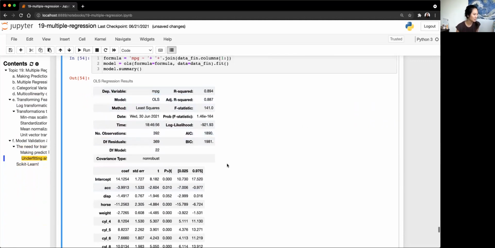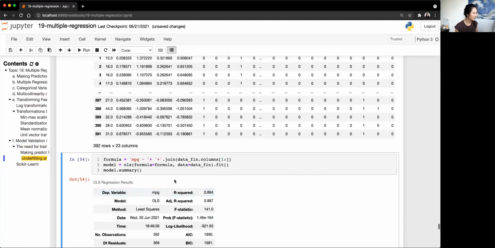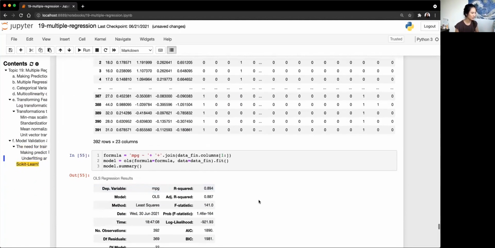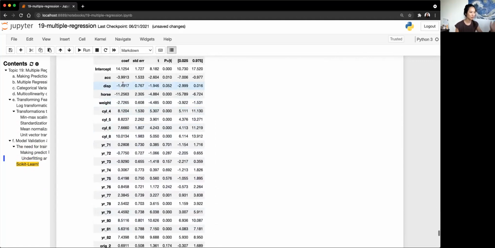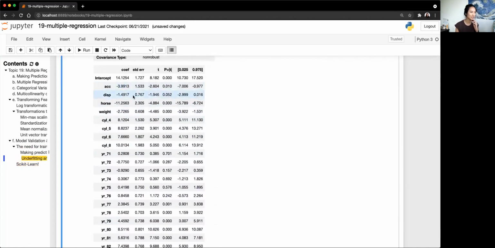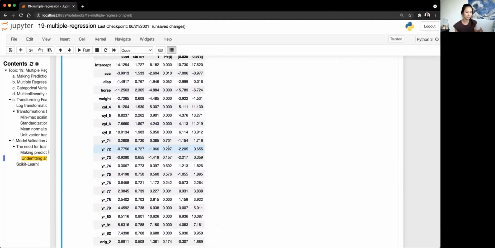Anyway, so now we have this R-squared. We have some insignificant variables, but now because we have scaled all of our data, let me just double check that this is scaled. Now that we have scaled all of our data, our coefficients are all more on the same scale. Even though we had acceleration, displacement, horsepower, and weight values that are very different from 0 and 1 at the start, because we scaled them to become 0 and 1, now we can figure out what actually has the strongest impact when we do more of an apples to apples comparison.